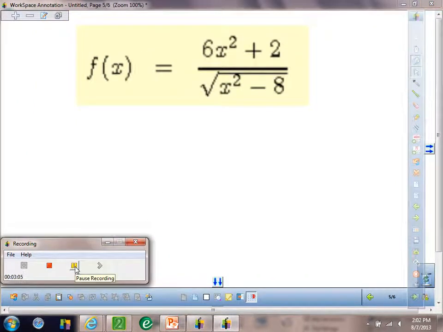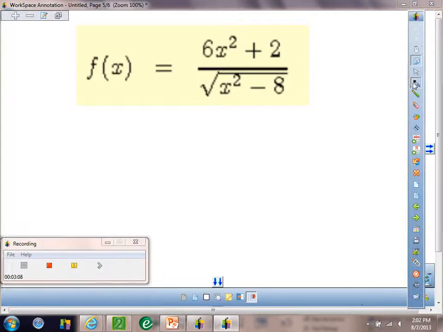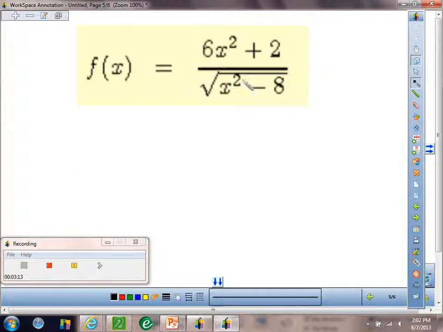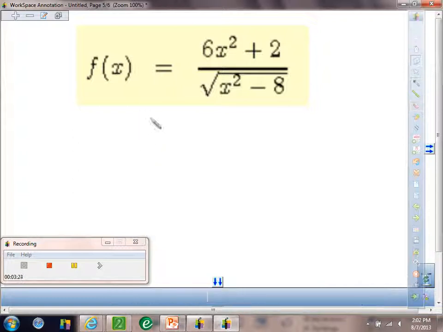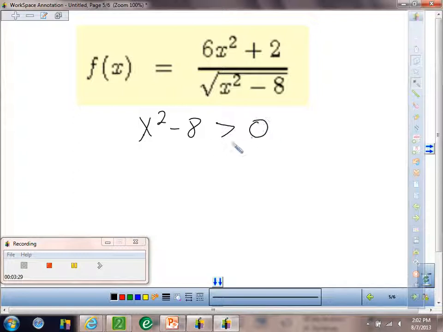Alright, now here we're combining two different things. We have a fraction look to it, and we also have a square root. So that means it cannot be negative underneath here, and it can't be 0. So the way we would do this is we would just set it up as x squared minus 8 has to be greater than 0. Now we do not include the equal to since it's underneath the fraction, in the denominator. Now we just solve, we add 8 to both sides. So we end up with x squared is greater than 8.